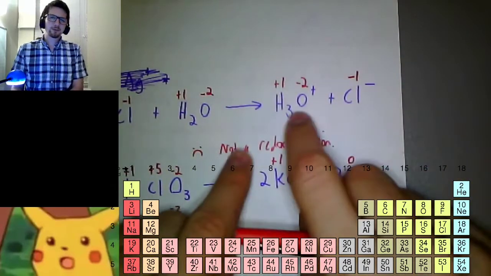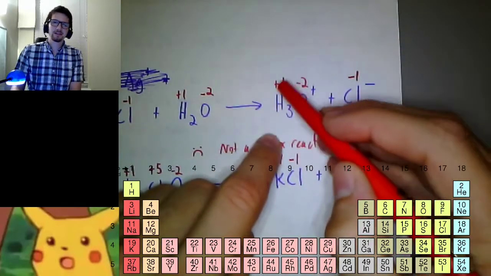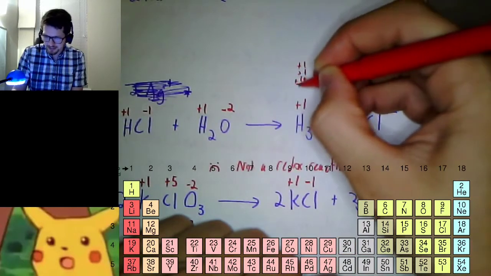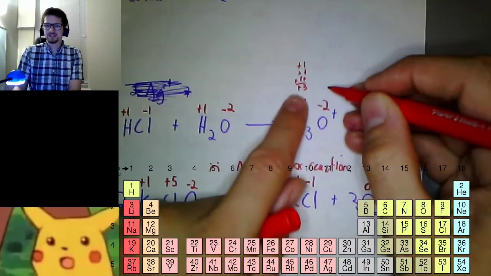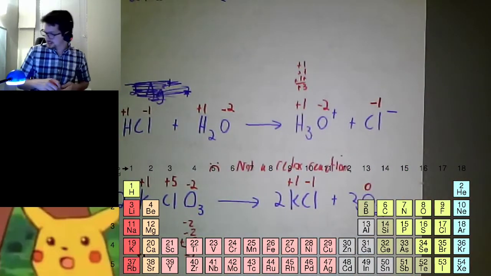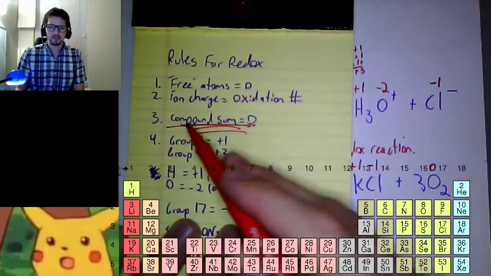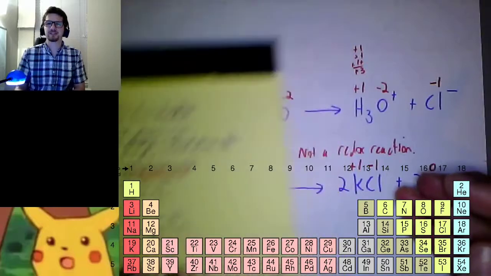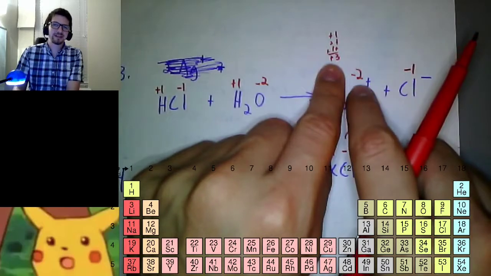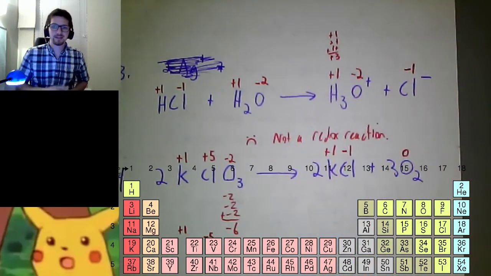Quick note on this problem, if you're wondering why these didn't have to follow the rules, and these didn't have to be balanced, because 3 plus 1s gives me plus 3, and this O is a minus 2. That doesn't follow rule 3 that says they have to balance out to be 0. Well, the reason that doesn't have to follow the rules is because the higher on the list a rule is, the more important it is. Number 2 says that the ion charge becomes the oxidation number. What was the charge on this? A plus 1, which means if you add a plus 3 and a minus 2, you end up with plus 1, which is that plus. That's why it doesn't have to follow the rules.